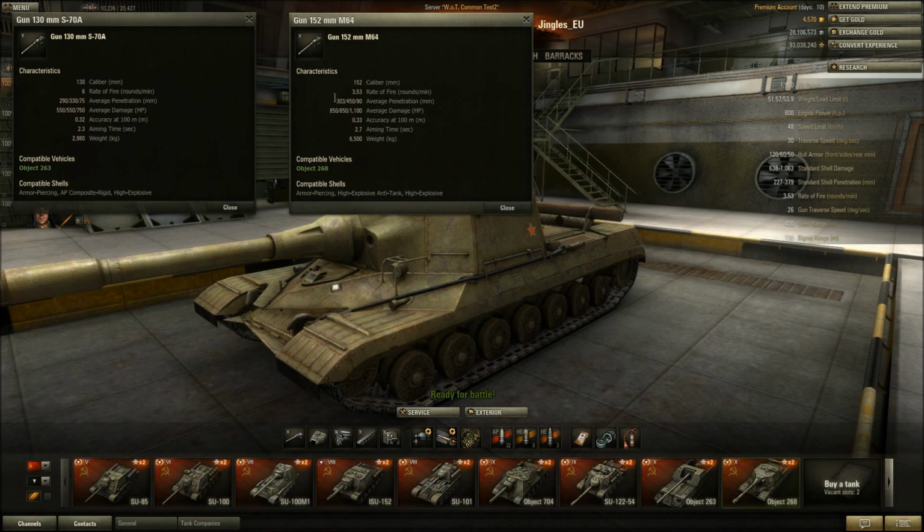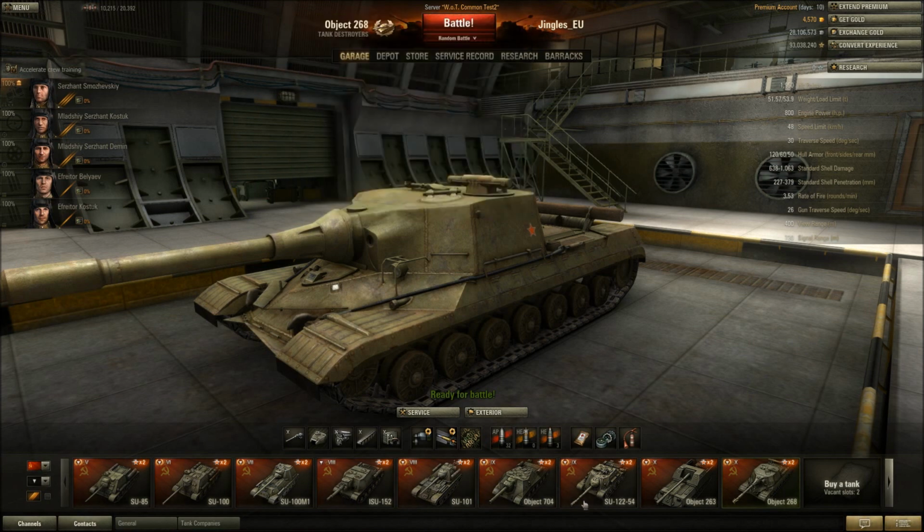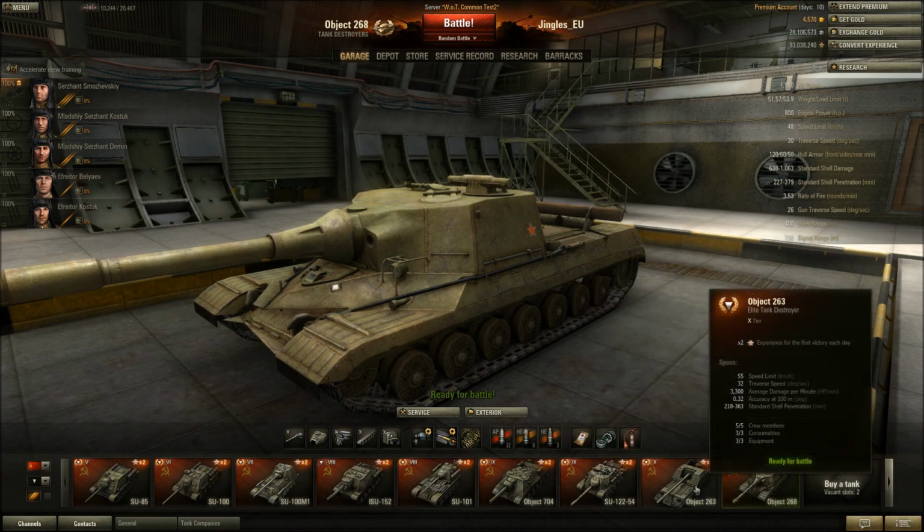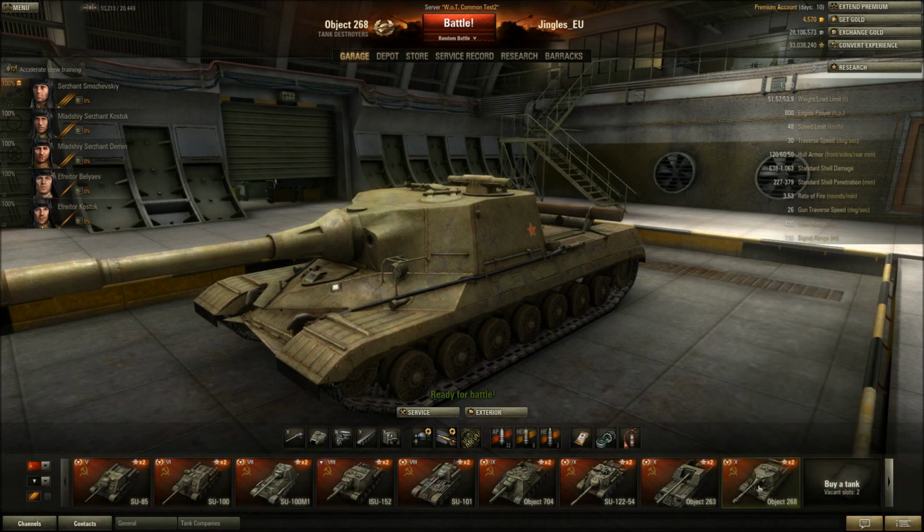The damage is where the Object 268 has it beat, flat out. 850 damage, your standard damage for a Tier 10 tank destroyer gun. The 263 does 550, that's sort of Yag Tiger Tier 9 standards of damage. It's less than an ISU-152 with the BL-10 gun. It's even more accurate than the Object 268, and it has a faster aiming time. What that means in practice is that the Object 268 has 3,000 average damage per minute, which is a phenomenal amount of DPM. But the Object 263 has 3,300 damage per minute, is more accurate, and fires faster. It's also got a much faster top speed, it turns quicker, and it has better armour.